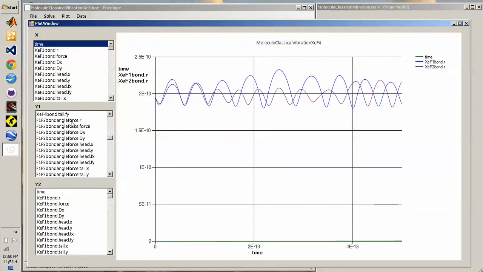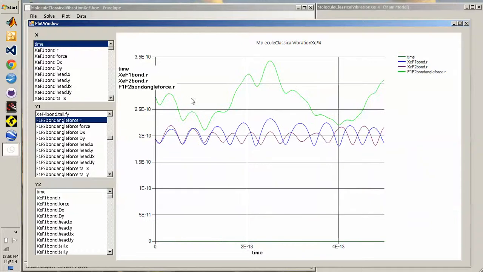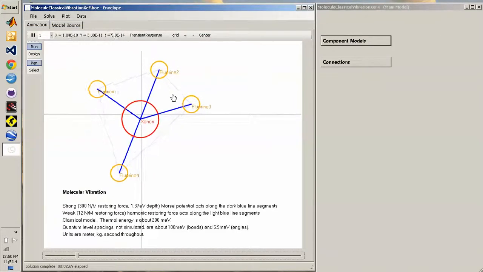Then the fluorine forces that impose the bond angle torques have a much longer period. You can see the high frequency stuff imposed on them, but they have a much longer time because of their much smaller restoring force. You're looking at almost 300 femtoseconds for a full cycle of that force, and you can translate those into infrared frequencies and so forth.